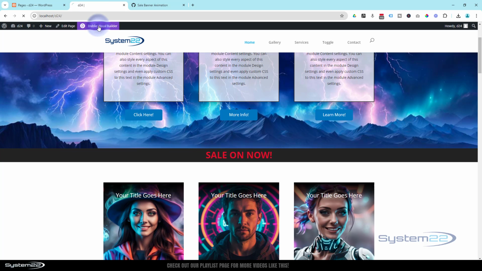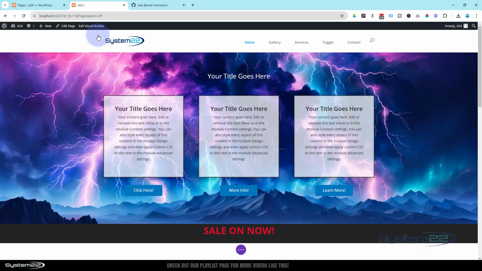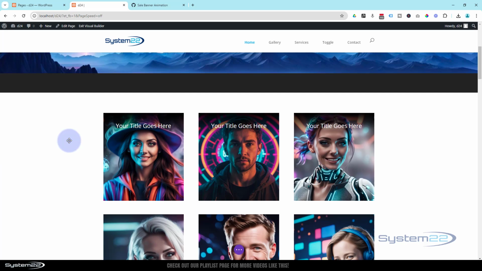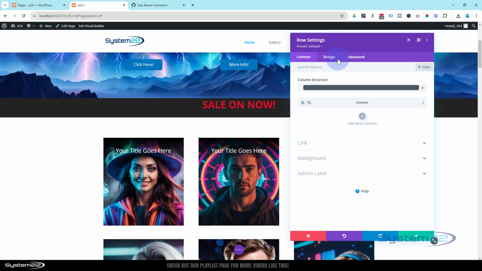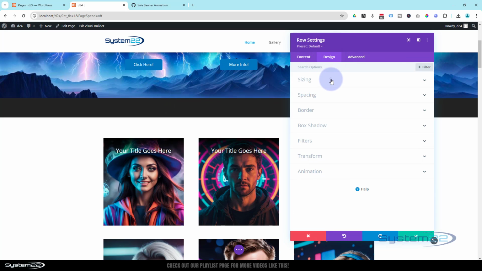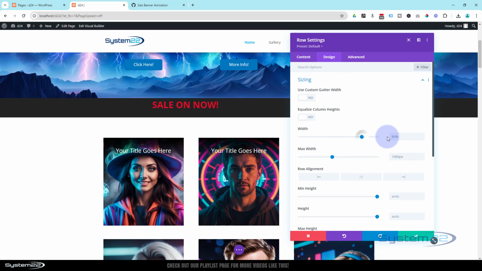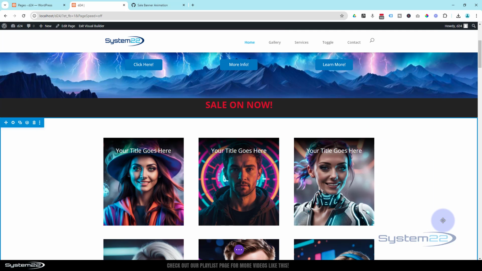So let's quickly enable the Visual Builder. I want to go down. I'm going to make my row full width. Let's roll down a little bit. We'll go into the row this time. Green tab for the row. Very easy to make it full width. Go over to our design over here. Sizing. Width. Slide that up to 100%. We'll copy that 100%, Control C, and paste it down below in max width. Control V to paste, or you can just type it in there. We've now got a full width row, hopefully, that is rolling right off the end instead of stopping on the right hand side.